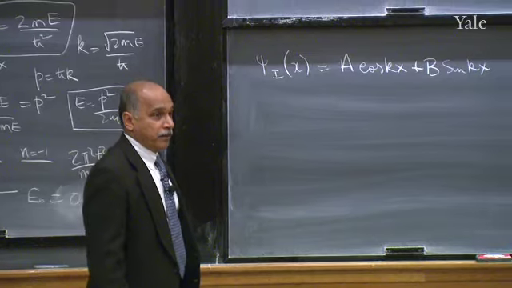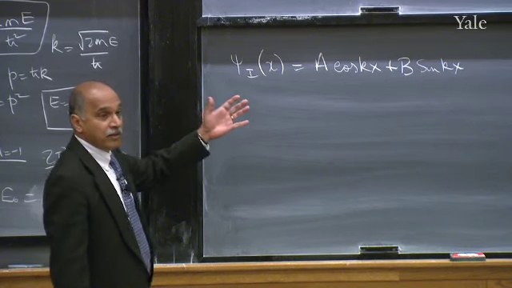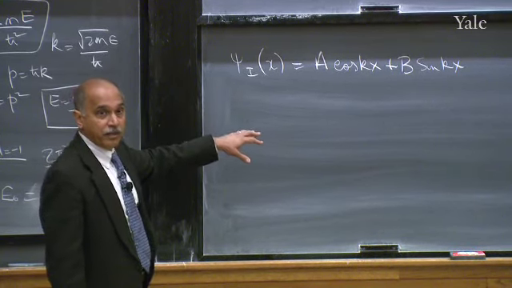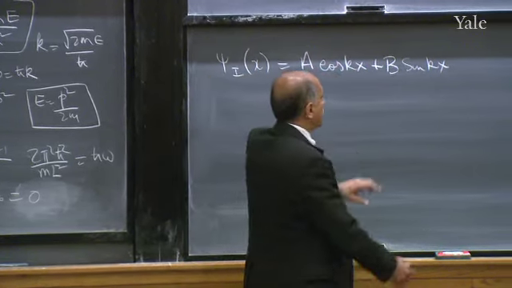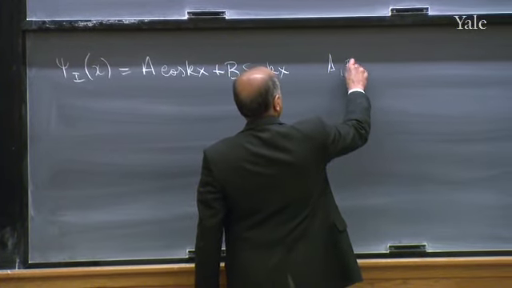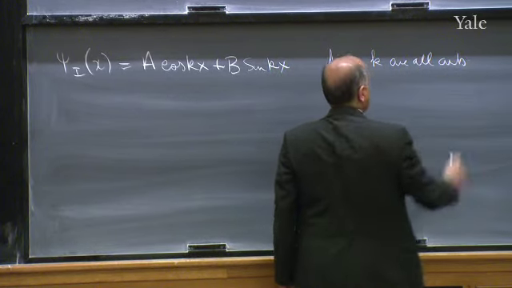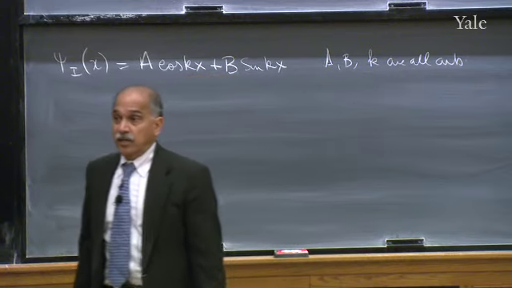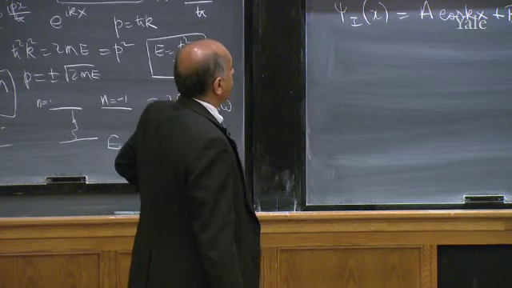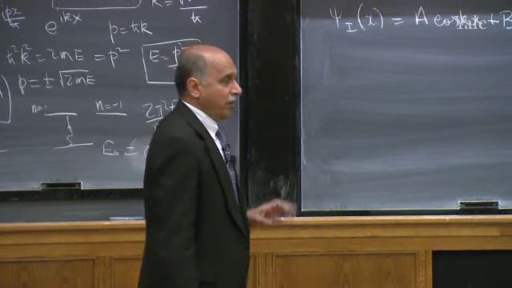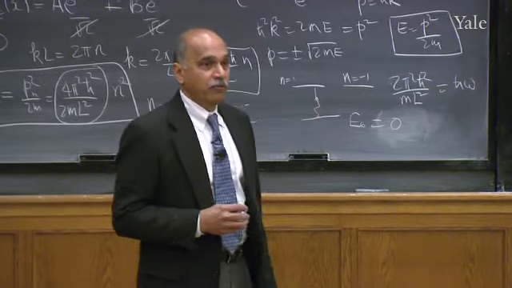We are all set. Right now, A is arbitrary, B is arbitrary, and k is arbitrary. There is no restriction at all on any of them. Do you understand that? Because if you take this function, it satisfies that equation absolutely. So the free parameters A, B, and k are all arbitrary. That means it can have any k. But the energy is h bar squared k squared over 2m, so it can have any energy. But we're not done yet because we only looked at region 1. I have to look at region 2 and at region 3, then you will find out what happens.